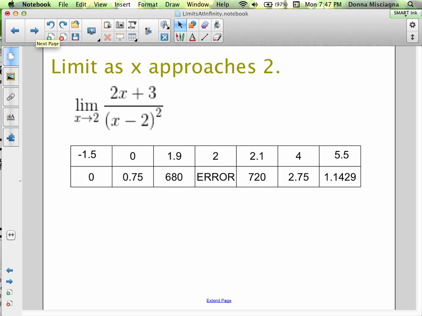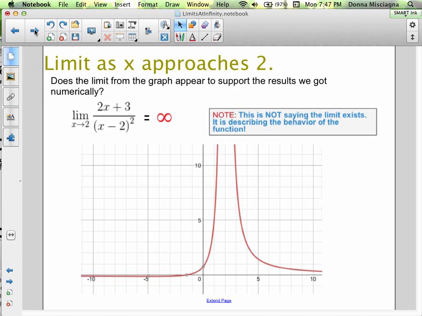And this is very similar to a problem we looked at the very beginning of the year when we were doing numerical limits and being able to figure out, based on our function, what was really going to happen as x got closer and closer. All right, so let's take a look at a graph. Maybe the graph will help us.